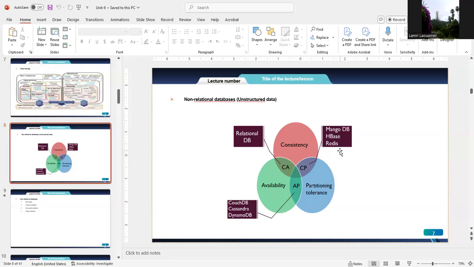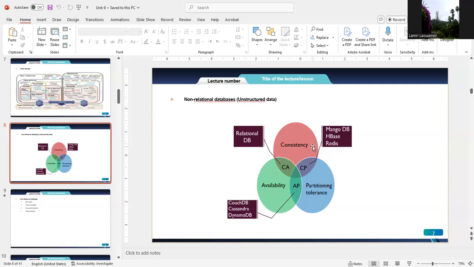Today, computer scientists rely on this theorem when creating a new distributed system and choose a basic model that focuses on two of these three properties.